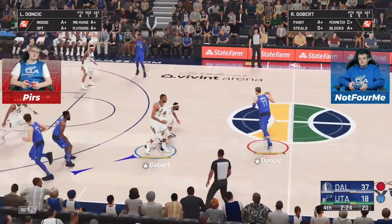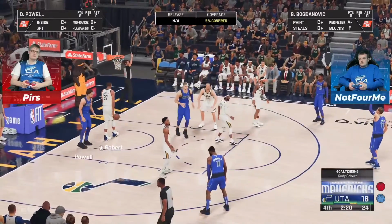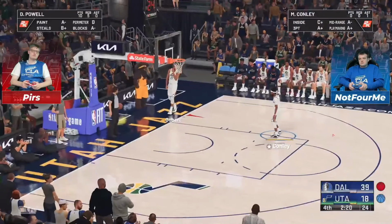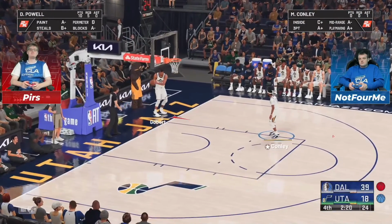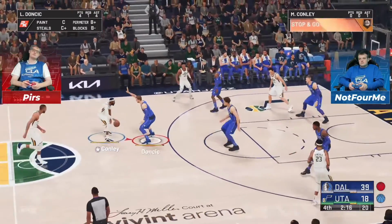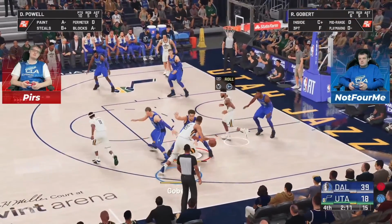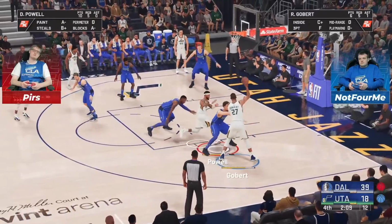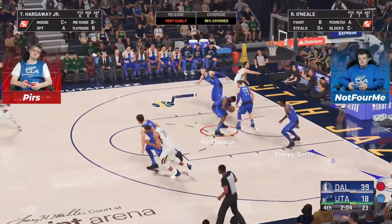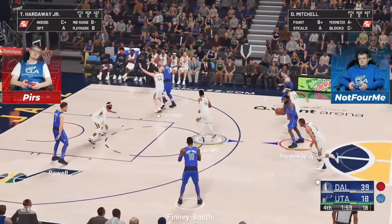Substitution for the Jazz. And over 2.5 minutes in the books here in the fourth. And they will get the basket here, folks, as they rule goaltending. When you play with Luka Doncic, he's ready to find you if you're open, so you've got to be ready to receive. Conley against Doncic. Now here's Gobert, defense right on him. From the baseline, O'Neal misses. For Dallas, they've gone 3 of 5 here in the fourth quarter. Pretty good numbers coming out of the break.